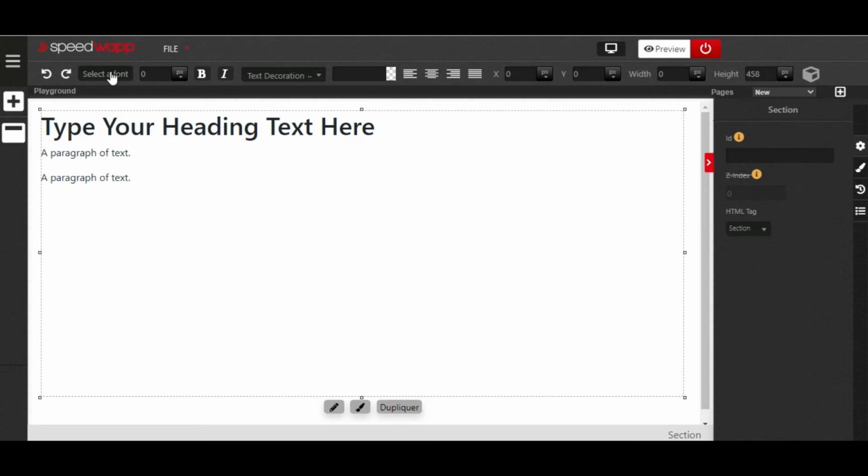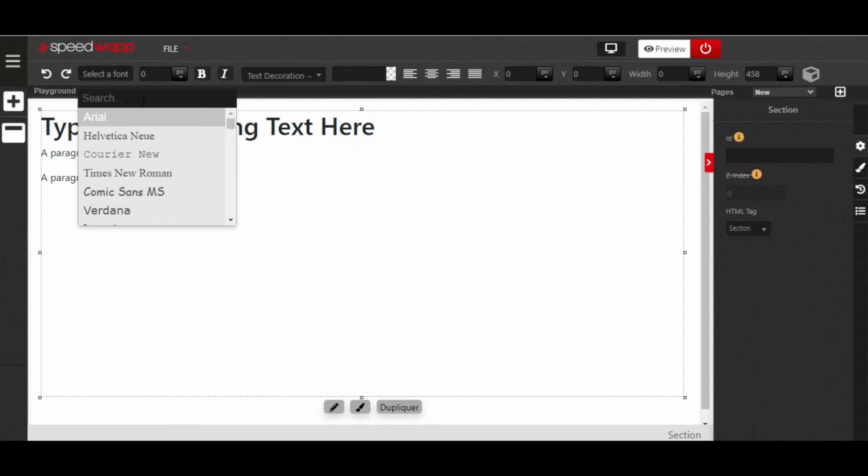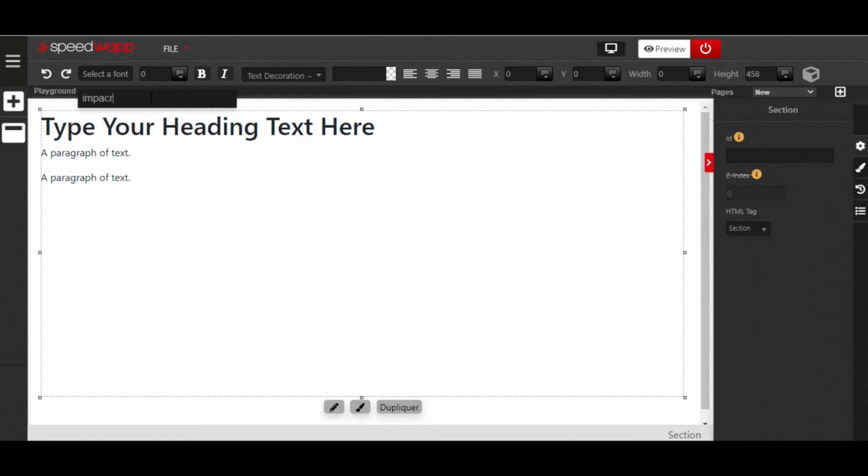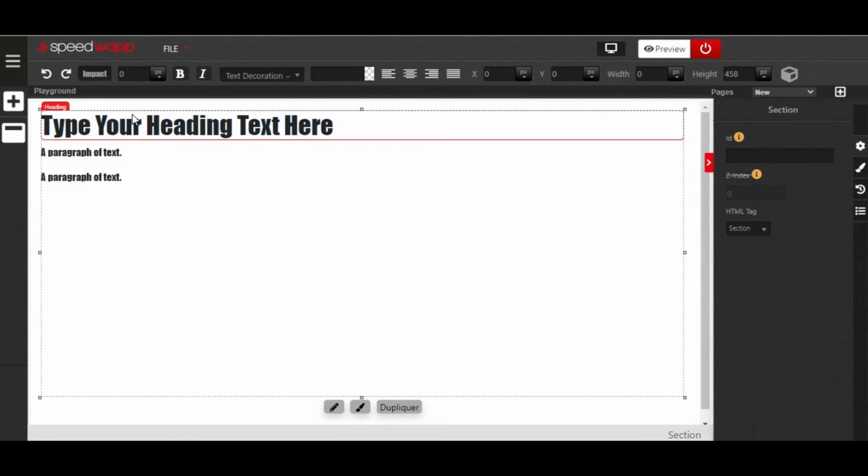And now when you go to font style, and you want to apply a particular font style, you can just type, or maybe you can just choose from the list it gives you. So I want to apply impact. So as you can see, it has affected all the members of this family or all the elements of the section and not only one. Okay, so the grouping or integration allows you to do it, does not allow you to do it manually, which is very easy.